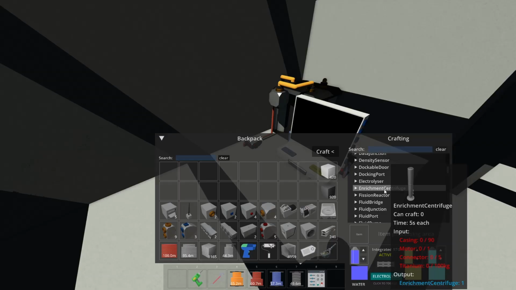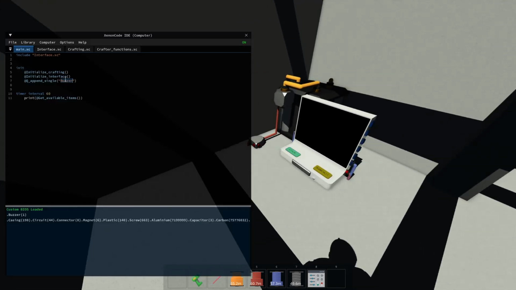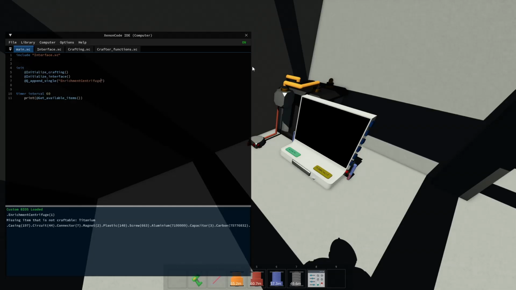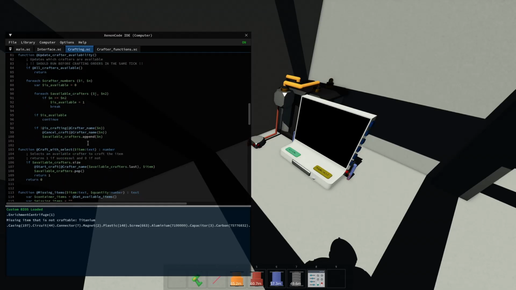Yeah, this is much better. Enrichment's huge. Yeah, missing item that is not craftable, titanium, and that's there. It doesn't do anything else. Yeah, it's something.